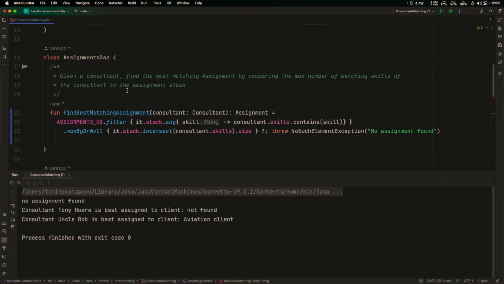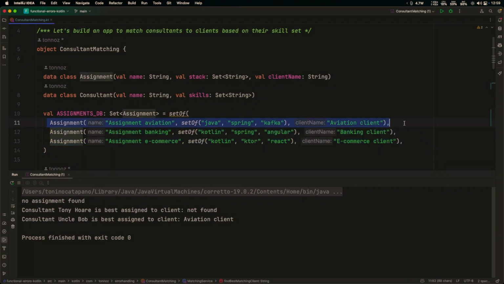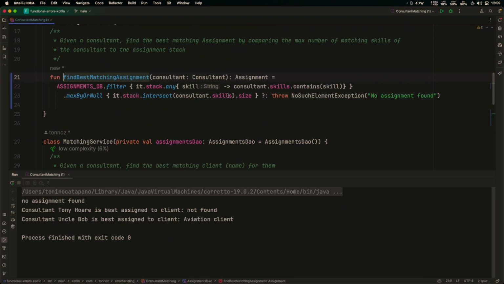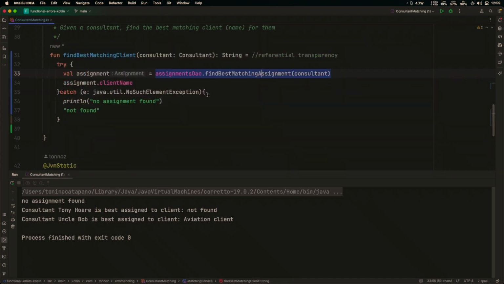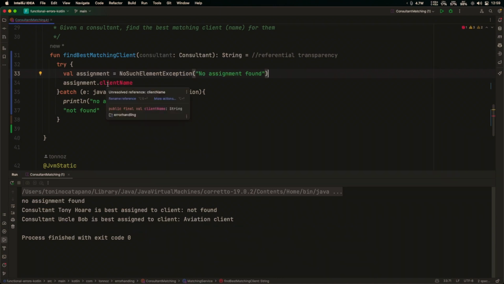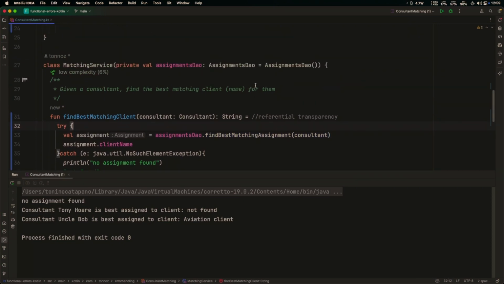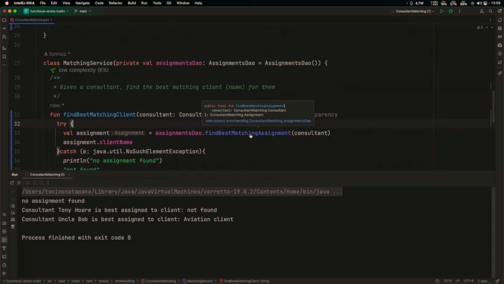What does that mean? It means that if we take literally one of these assignments and we put it here, like this, then the code works, right? But our function can throw an exception. So what happens if we put an exception here? Bang. You see this red? It means that there is a compilation error. And this means that this function is not referentially transparent. So how can we do better? How can we restore this property?